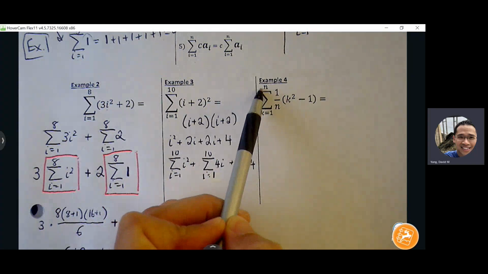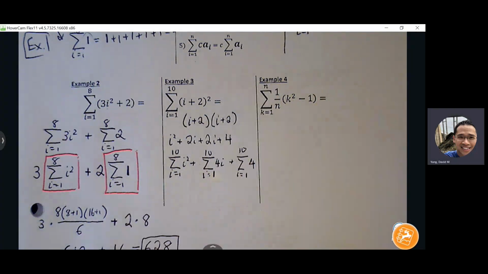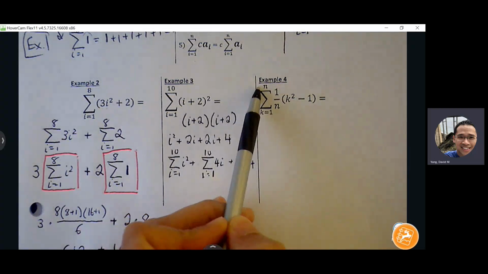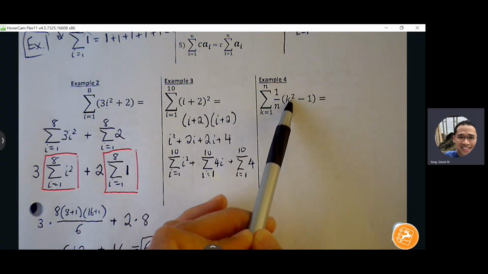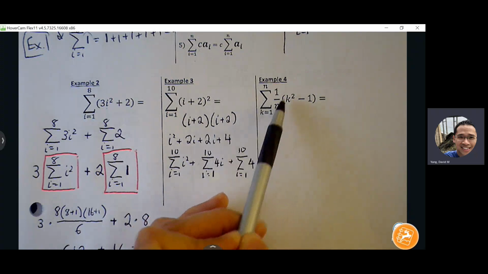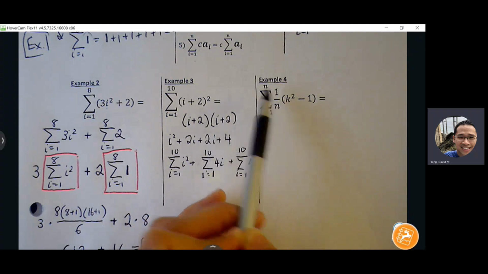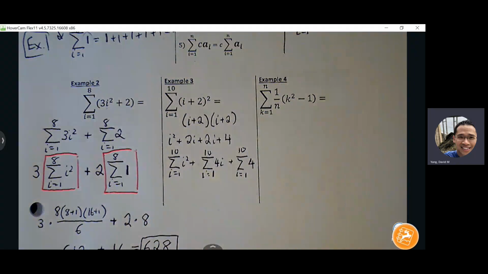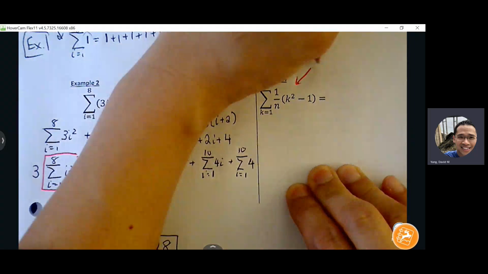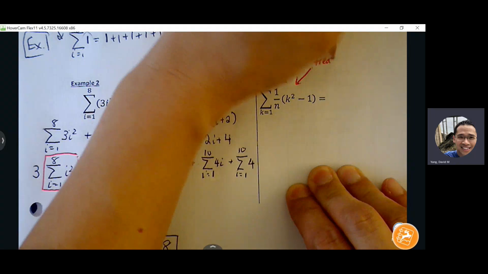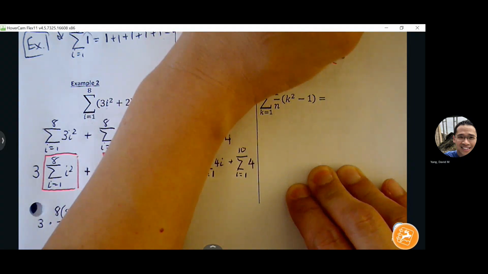Now, n looks like a variable, but we're going to treat it as a constant. Okay, this is not going to change. It's the k that's changing. The k is the variable that's going to increase from 1 to 2 to 3, all the way to n. n is just some number. Could be 10, could be 20, but it's set in stone. So we're going to treat n as a constant. I know it's a variable, but we're going to treat it as a constant.